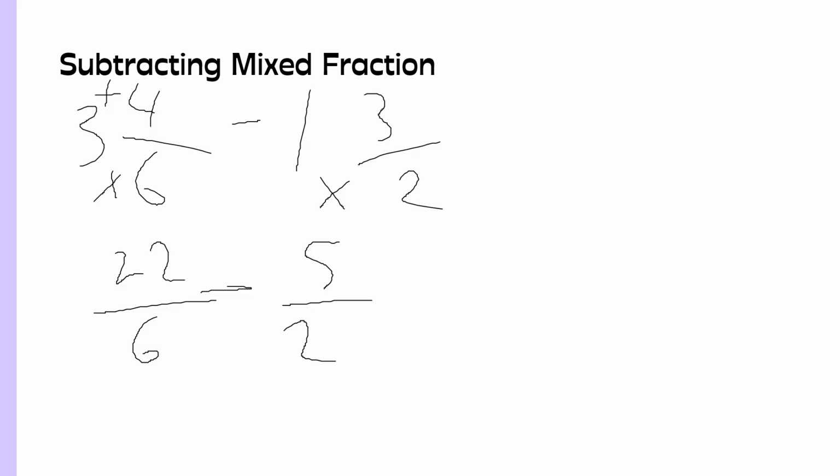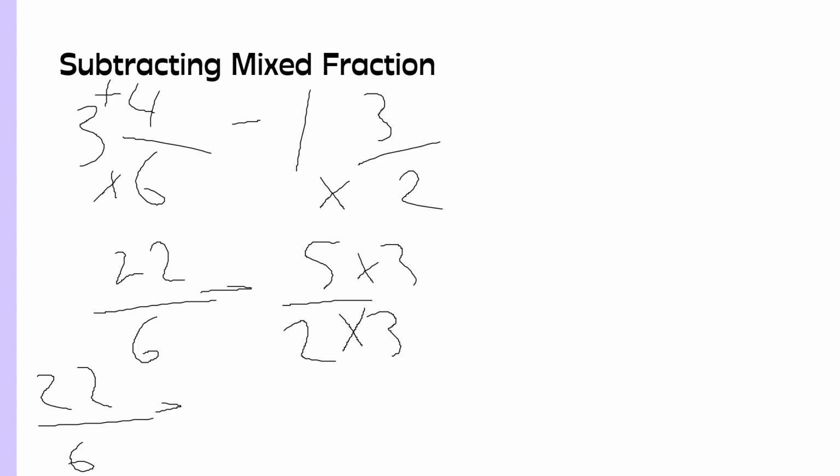Now, see, this is what you'd say a regular fraction subtraction problem, right? Now, what we're going to do, as we expressed before, is look at the denominator. You see, the denominators are not the same, so we need to make them the same. So we're going to change this one to 6. You have to multiply by 3 to make this denominator 6. And what you do to the bottom, you've got to do to the top. So the answer for that is 22 over 6.